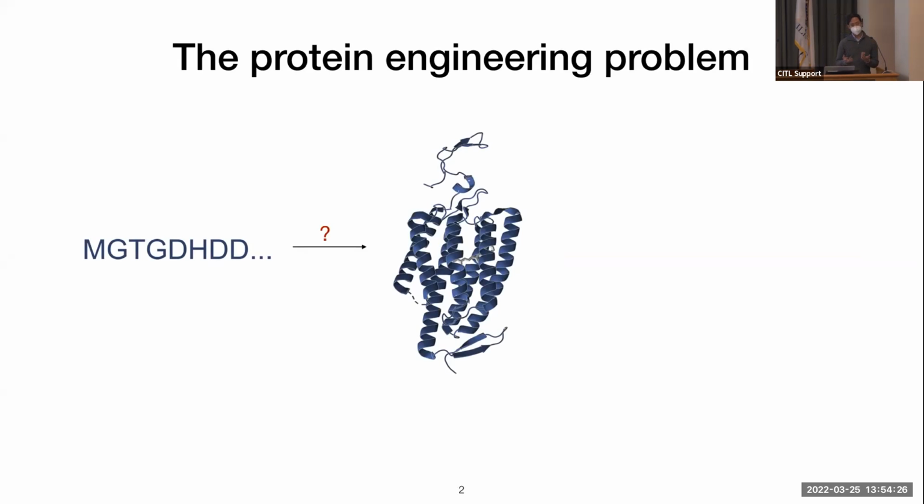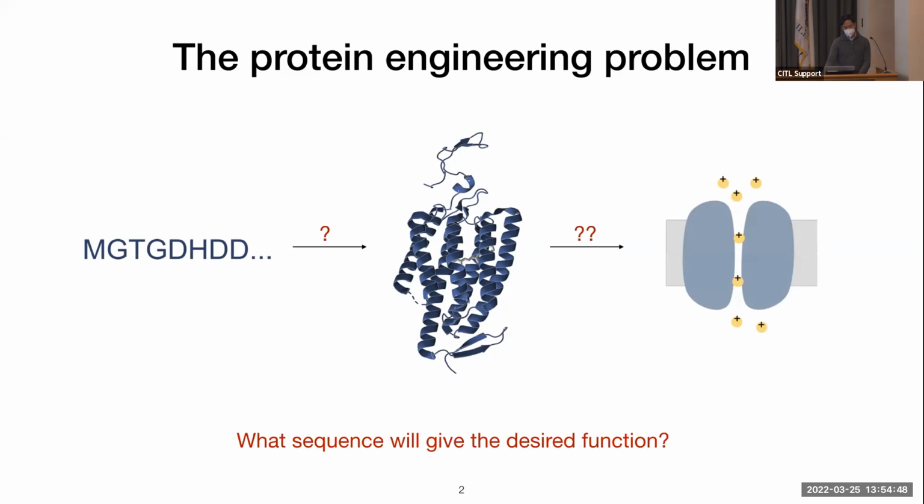And obviously with AlphaFold 2 now we can sometimes predict what structure a sequence will take. But even then we don't necessarily understand why that is or how it gets there. And that structure mediates function most of the time, unless we're talking about intrinsically disordered regions. And how you get from structure to function is even more difficult. But for protein engineering, what we care about is what sequence will give you the desired function.